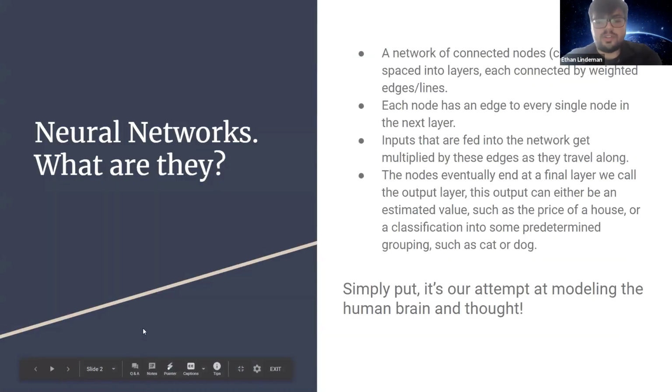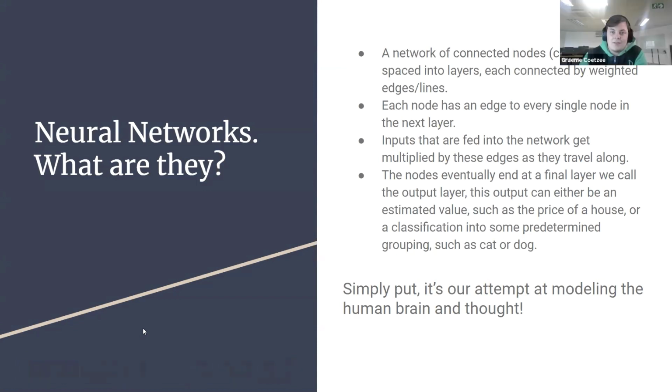And Graeme will introduce us. Okay. First of all, just the basic structure of the neural network. So the neural network is a network of connected nodes. There's multiple layers, and each layer would have multiple nodes, and these nodes are then connected to other nodes in other layers. So just to give you a basic idea, if I have, let's say, 10 nodes in the first layer, this first node on the first layer was connected to every other node in the following layer.